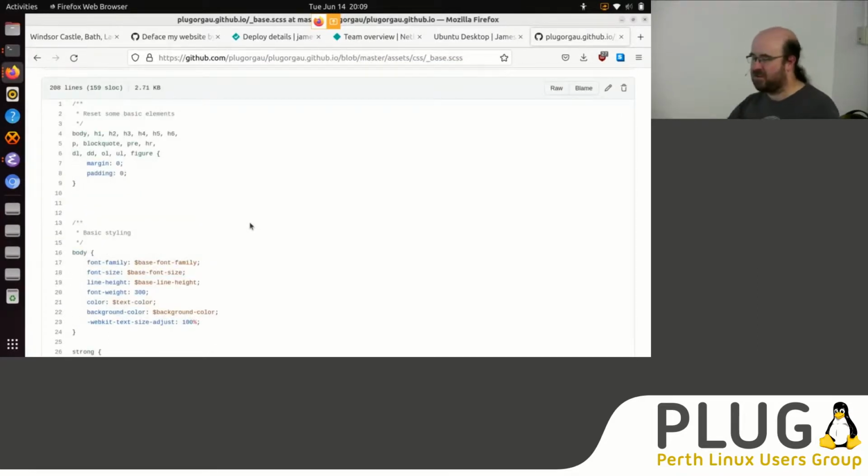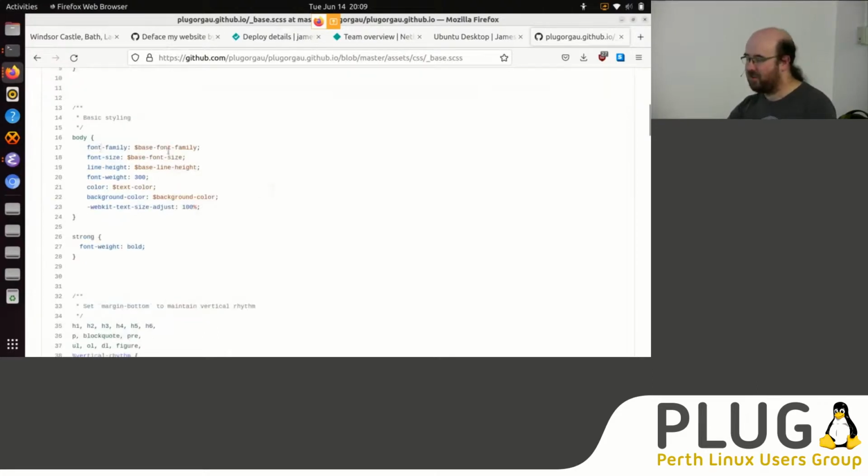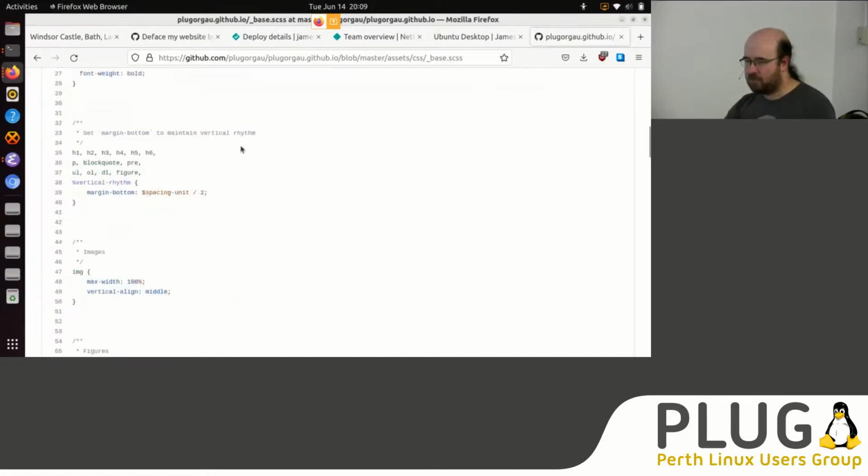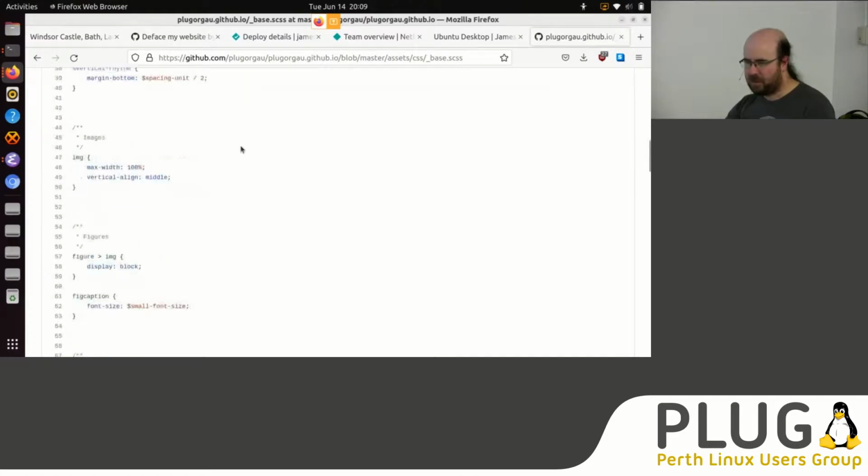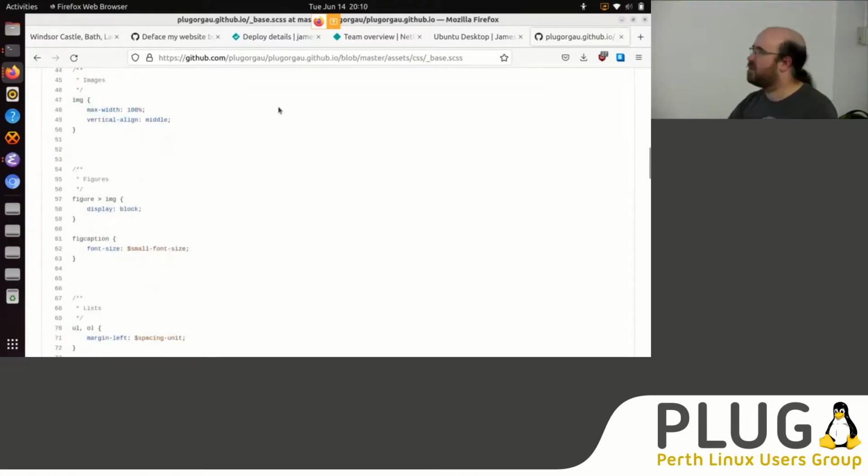It's not using a lot of the SCSS features, but it's doing things like taking particular types of elements, changing the margins or padding, and changing the fonts used to display things. We've also got some stuff to change how some images are presented. I haven't actually looked at exactly what everything on the plug website is, because I didn't design a lot of this. It came from some previous members.